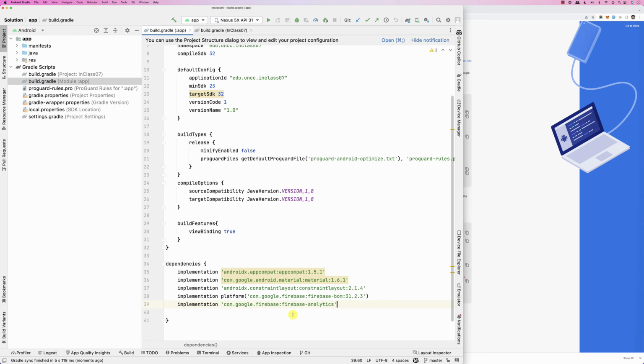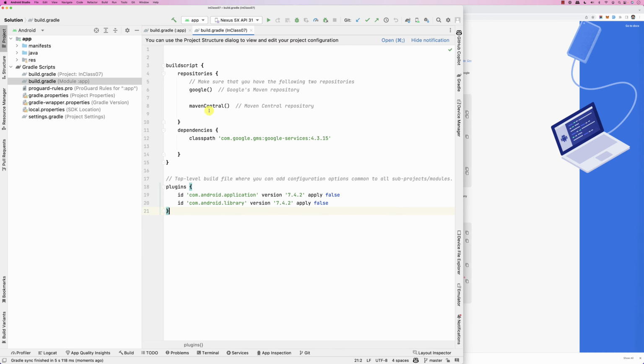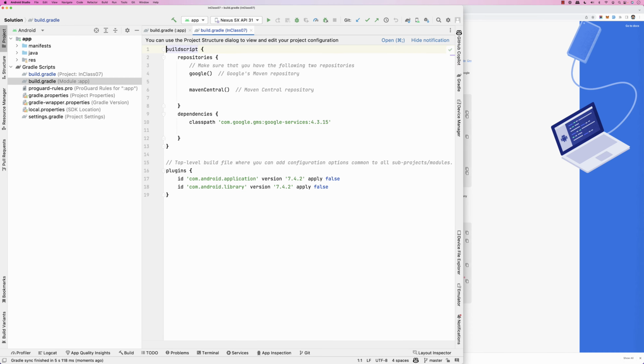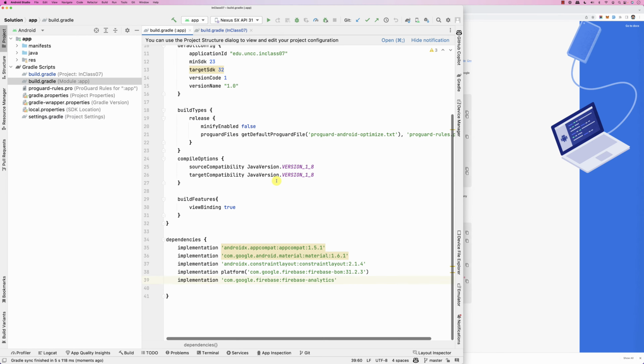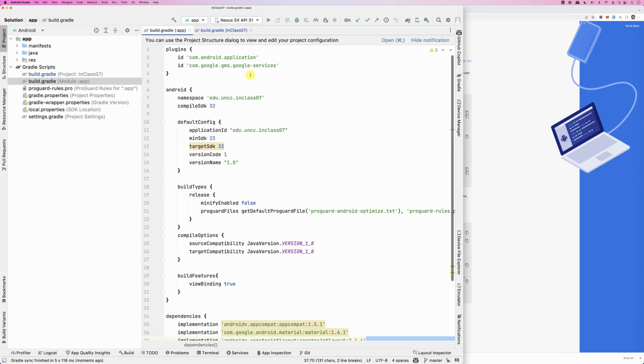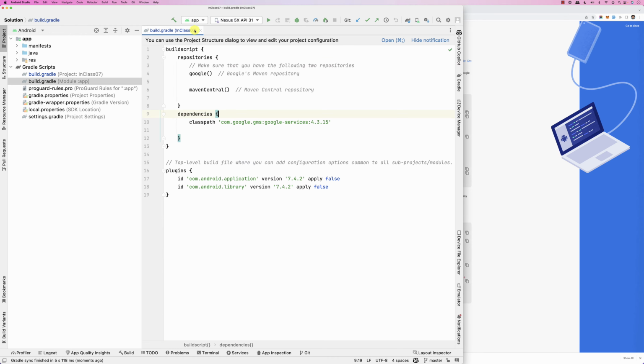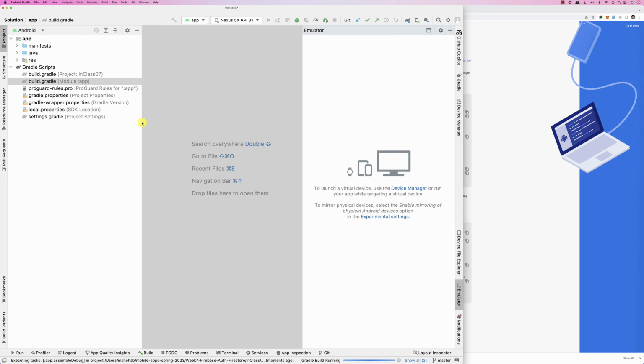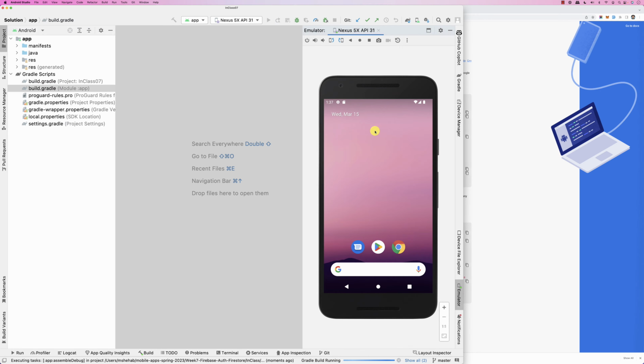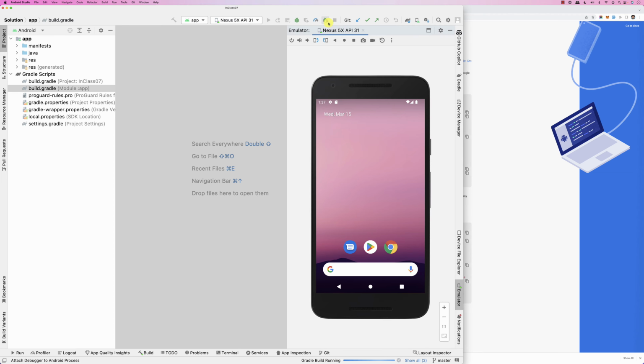Syncing the project is bringing in these libraries, integrating it into the application. Again, so there are two. This is how my build Gradle looks like, right? So this is the project level one. The project level one, you could see it looks like this. I just added the first part, and then this is my module level, which is the app level one. I just added the Firebase dependencies, and also at the top here I added the Google services, Google mobile services, right? All right, so I added all of that stuff, and then I can run it and see if it's gonna run on my phone. Okay. In order for it to run, you have to make sure that you have Google Play services.